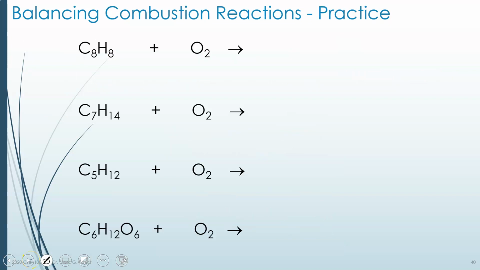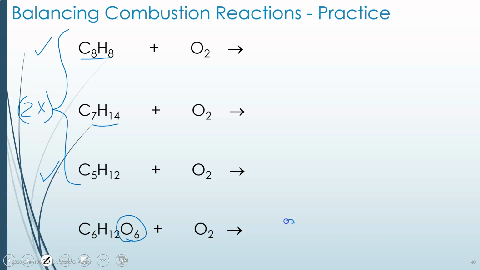So let's look at some examples. And most of these I'm going to have you do on your own. The first 3 of these you can do using the rules we already set. In this case, I'm going to tell you you won't have to double. In this case, you will have to do a 2x to get it. And in this case, you'll be fine. And now in this last case here, you'll notice there are oxygens in the starting material.